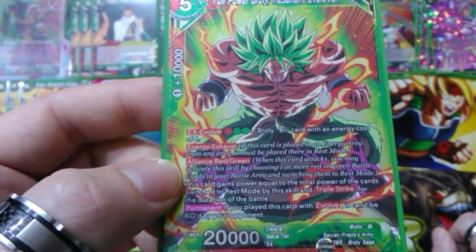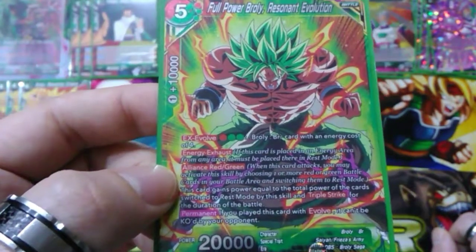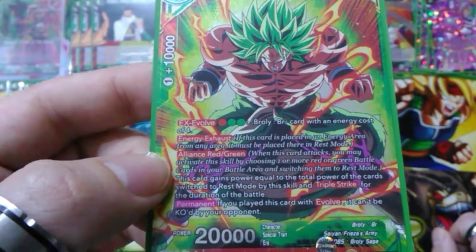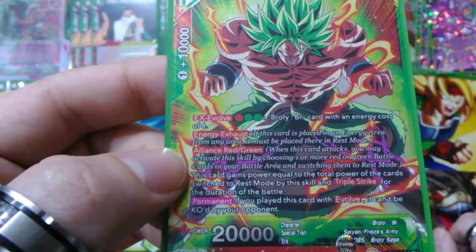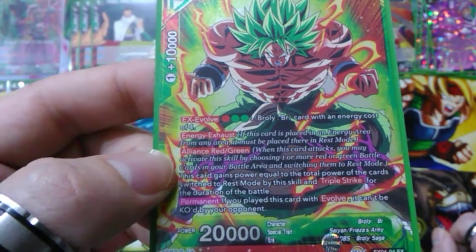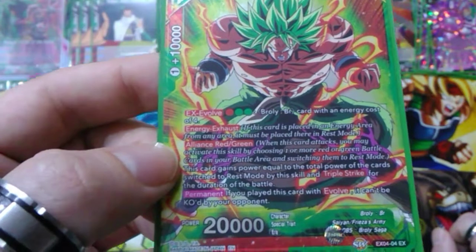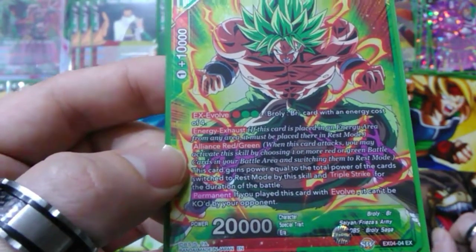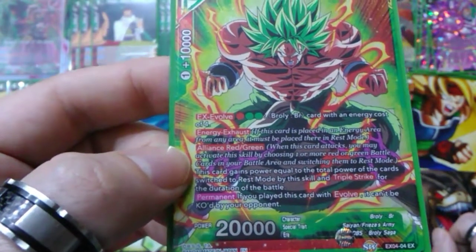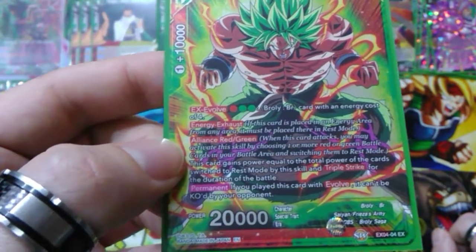So if you place this card into the energy area, it must be placed there in rest mode. And he has Alliance red green, so when this card attacks, you may activate this skill by choosing one or more red or green battle card in your battle area and switching them to rest mode, and then this card gains the power equal to the total power of the cards switched to rest mode by this skill, and triple strike for the duration of the battle.